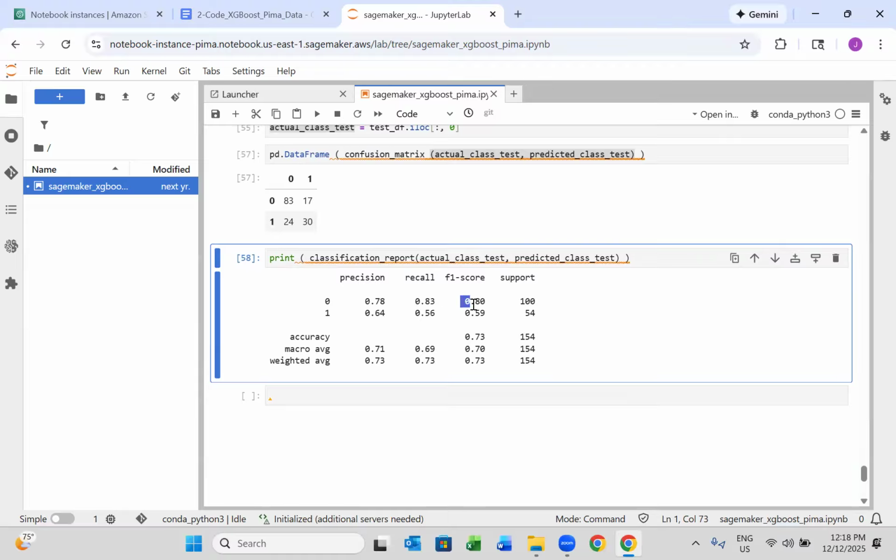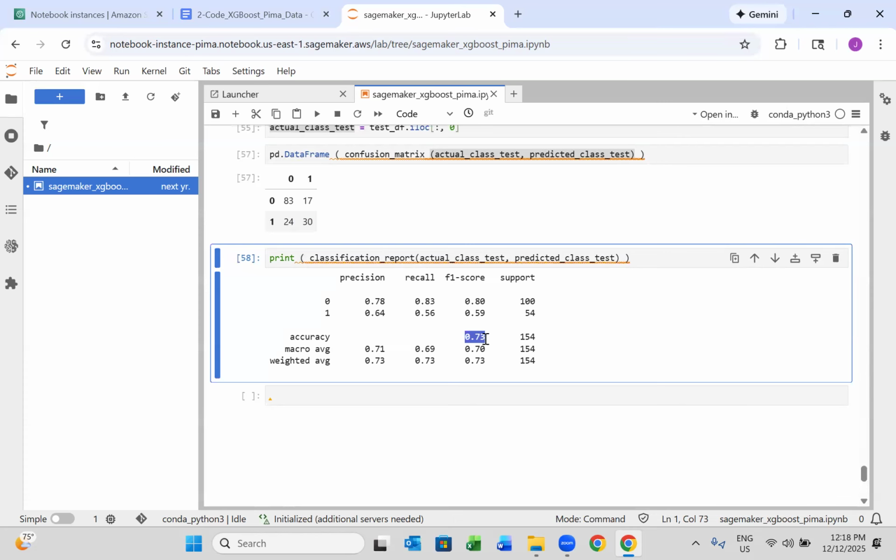Here you can see the F1 scores, the precisions for each class. Okay, so I'm not gonna explain how to interpret a classification report and what these metrics mean. That's another video. But yeah, that's the way you get a classification report. And overall the performance is not very good. Just like that, 73% accuracy seems pretty low.